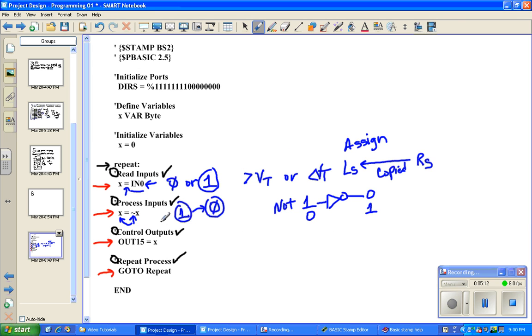So going back to the program, what I'm doing is I'm taking the value of X, and again, if you remember what equal means, I'm going to take whatever's on the right side of the equal and copy it to the left side. So that value will be copied to the output, and that pin is 15.